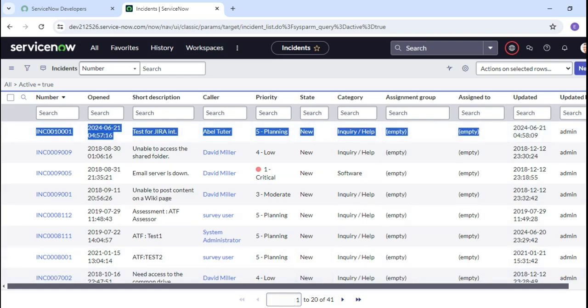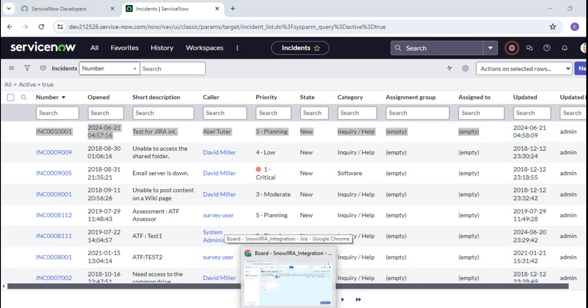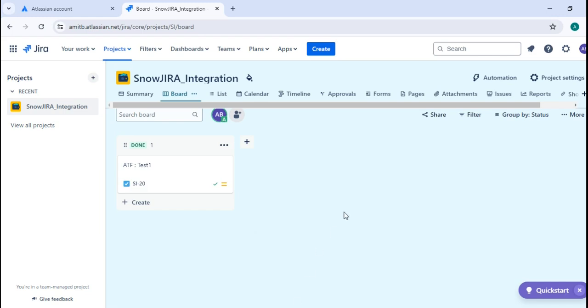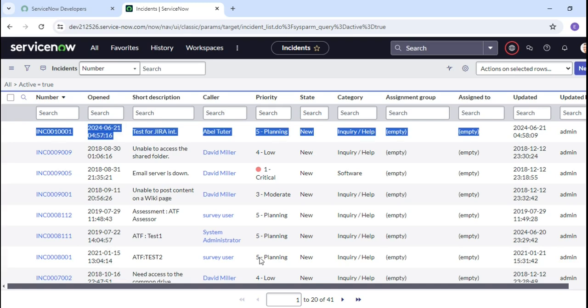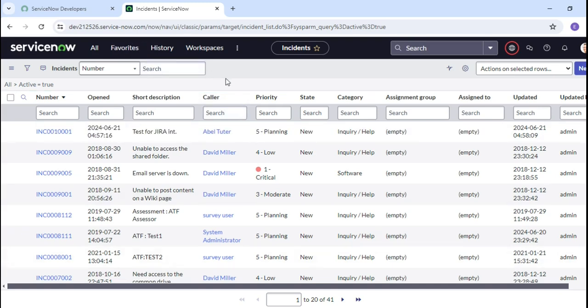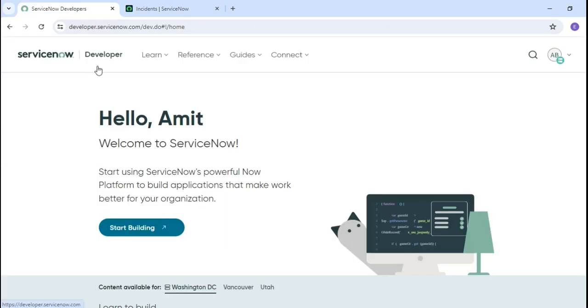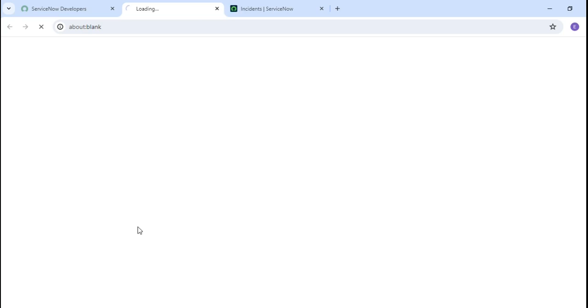I think no, there are no stories created. I think that is because we have not activated the flow designer. Okay, that was another point what we missed out. We need to activate it, because last time we did it manually. We ran the flow designer manually when we did the testing. But we need to activate it.